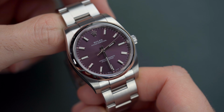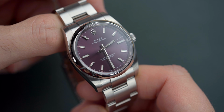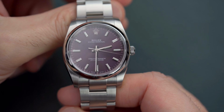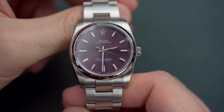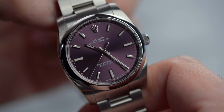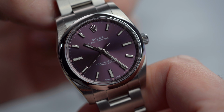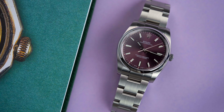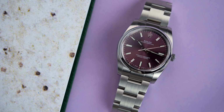And so that's the story. In the end, it could have been poor lubrication or a ruined gear wheel. That's just conjecture, we will never know. I don't know what to make of this. I just don't understand why Rolex wouldn't open up about it. But that's what happened. I guess your regular customer wouldn't care at all, but we are watch enthusiasts and we want to know. So that's what happened.